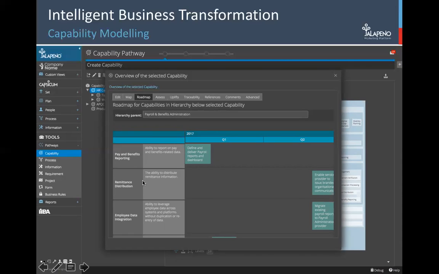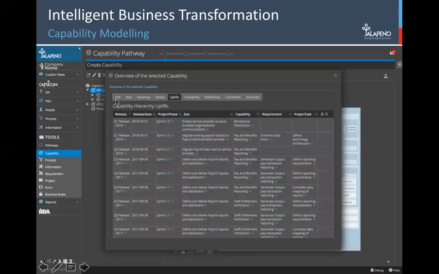So to us, an epic is more than just a set of user stories or something that we do in our projects. We also consider an epic to be an uplift of the maturity of the features of the capability. And here, this is that beginning of that linkage into the Agile stream.